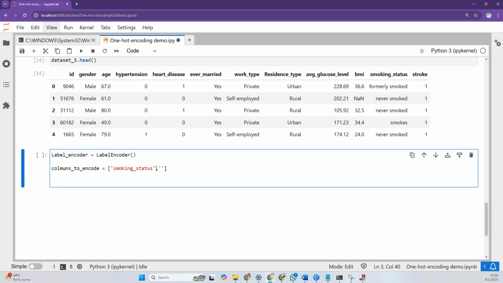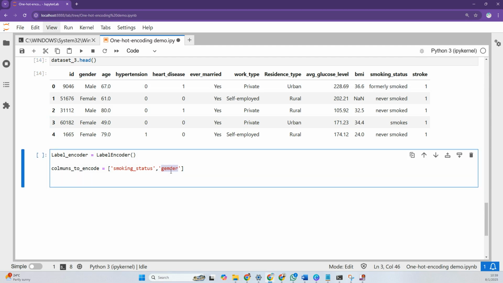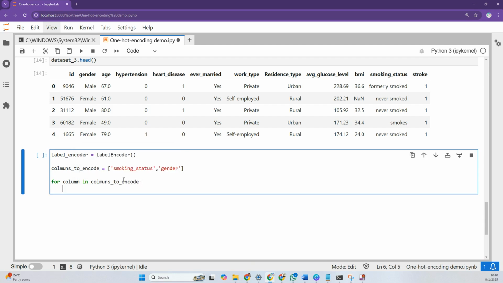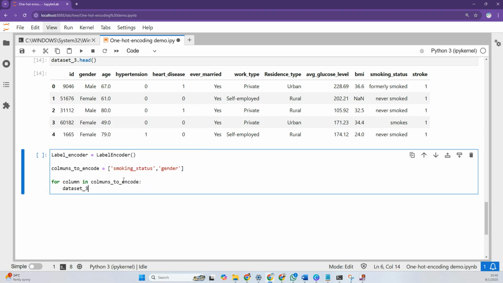So let's just go ahead and use the Jupyter again. Because we have more columns, let's use a for loop: for column in columns to encode, and then our data set 3, that is what we're going to use, and then we want it to create a column.